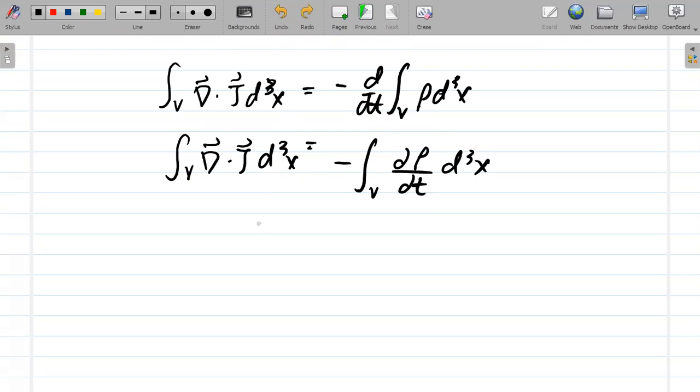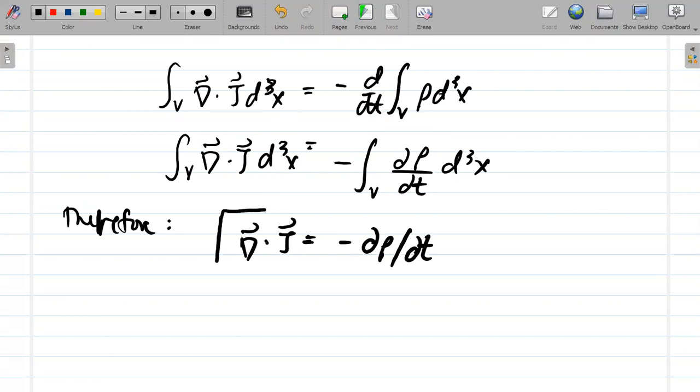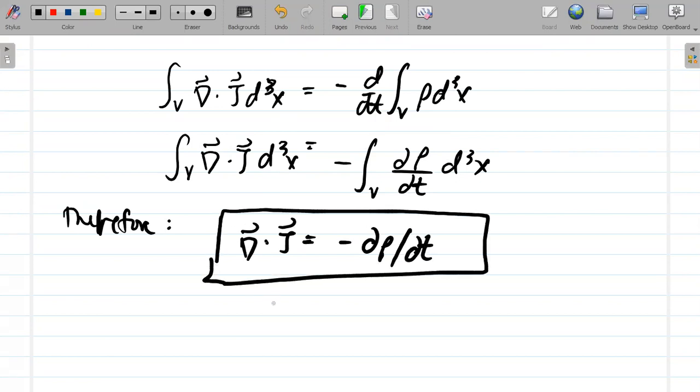Now we have, so therefore, del dot J, that is equal to negative partial rho, partial t. Actually, this is our continuity equation. Continuity equation. Class, hindi niyo lang to mae-encounter sa electromagnetism. Mae-encounter niyo to sa fluid dynamics, sa quantum mechanics actually. Baka ma-encounter niyo yan. Yung continuity equation na yan.